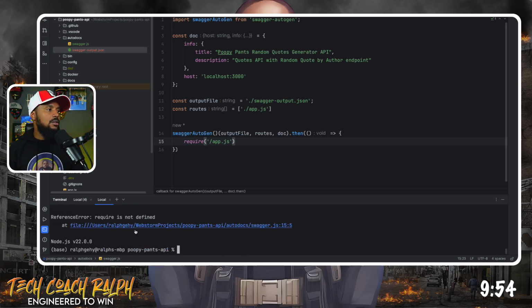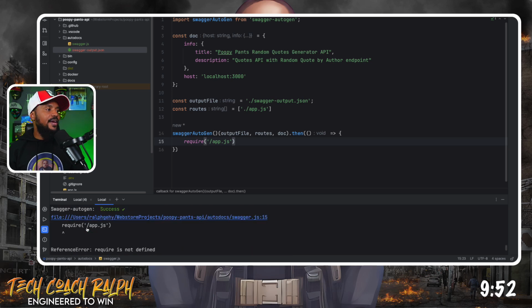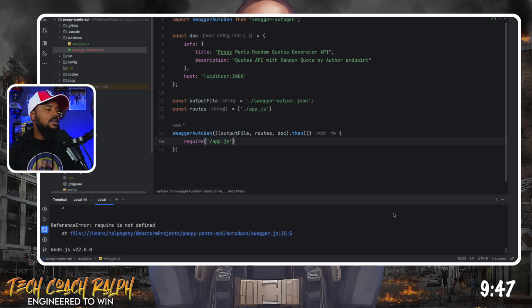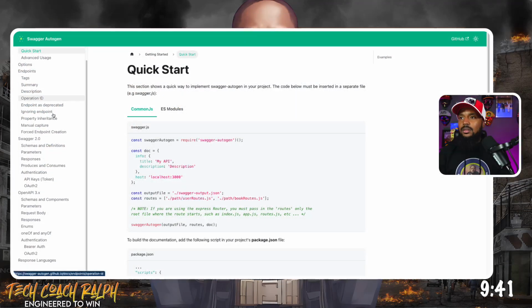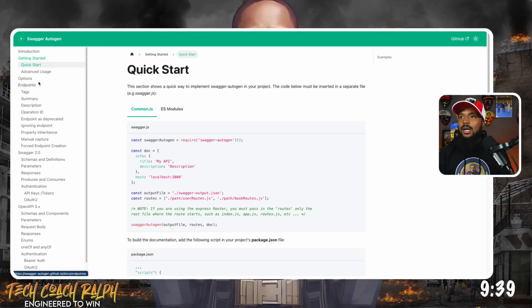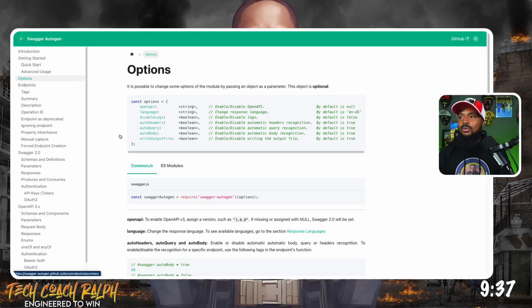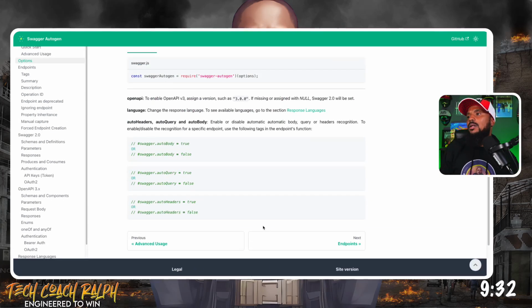Let me go to here, and we're going to do another autogen, and it failed because require is not defined. I don't understand how the example is totally different than what they're telling us to do. It's annoying.